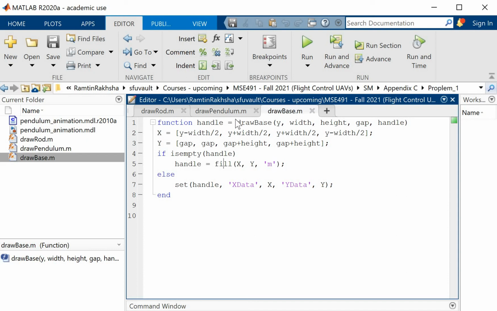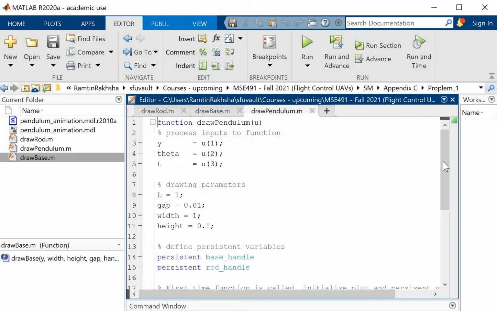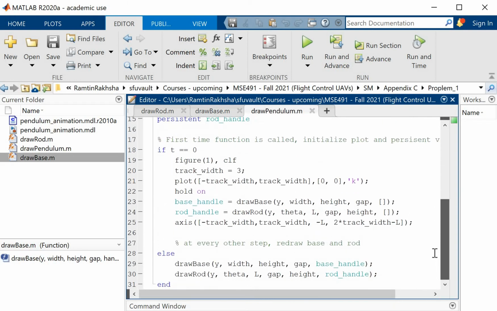These are the two functions, draw rod and draw base, that are used inside another function, because every time we want to draw this inverted pendulum, we certainly need to call these two functions. They are also located in the same folder, so you definitely want to keep your eyes on that.